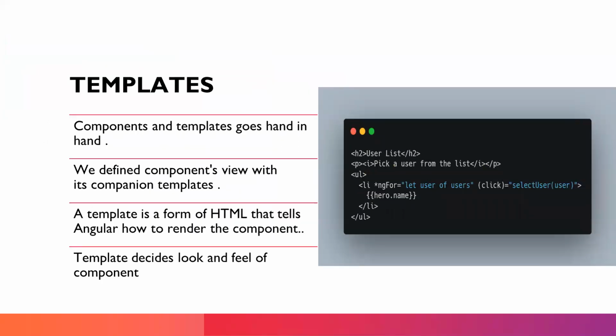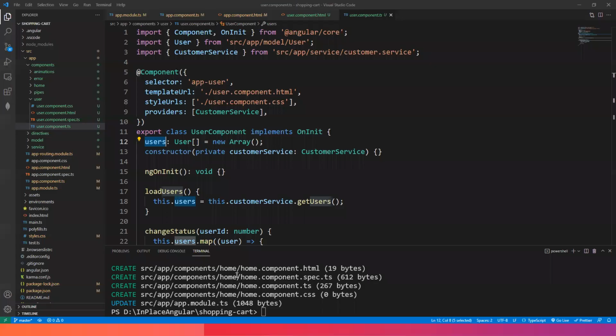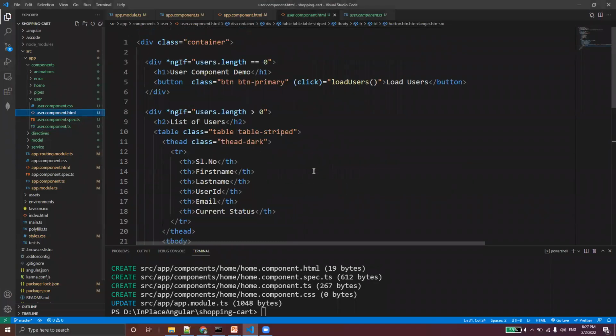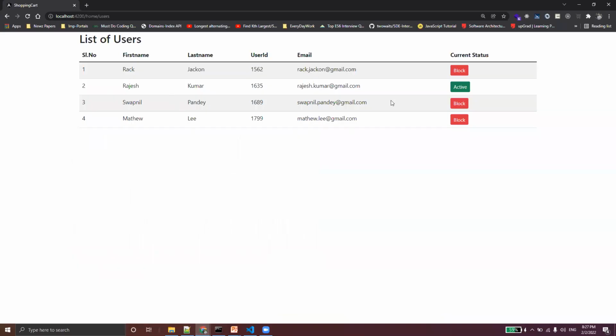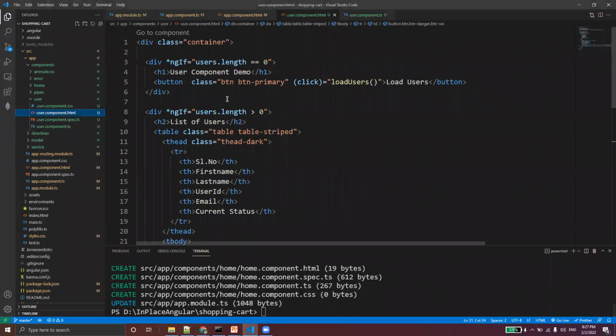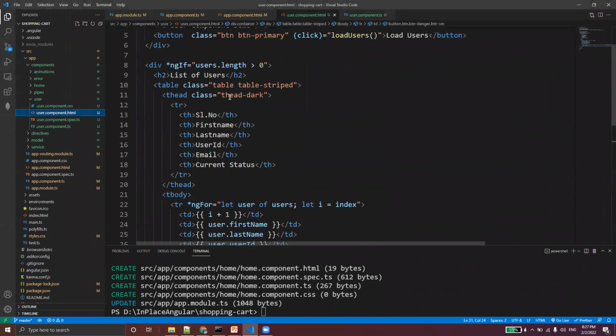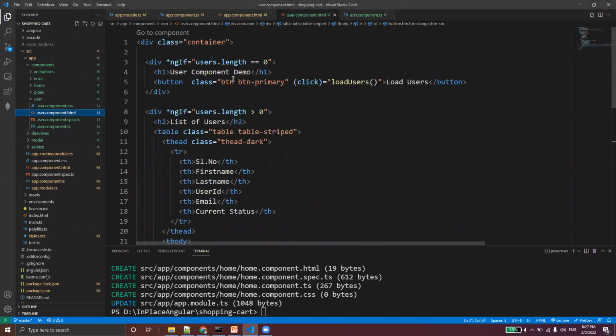And next up, we have templates. Template is nothing but your HTML contents. If I go back to my demo, whatever you guys saw just now, these are the things which will be displayed in the UI for my component. So this is the component I have, user component. In this, user.component.html is the one file which will represent the template for this component.